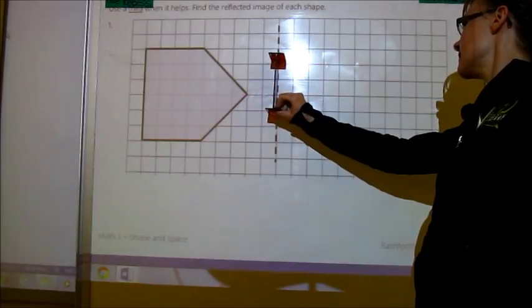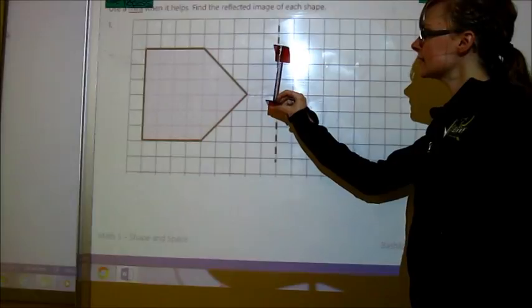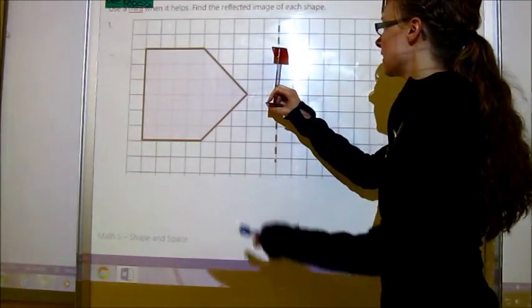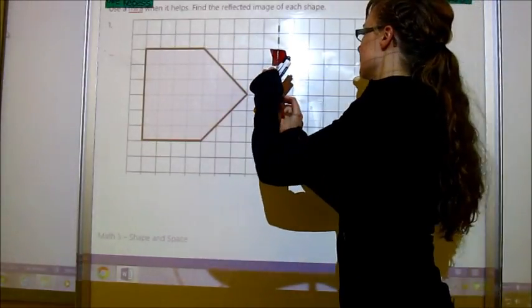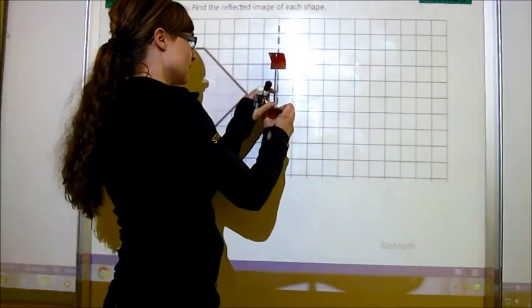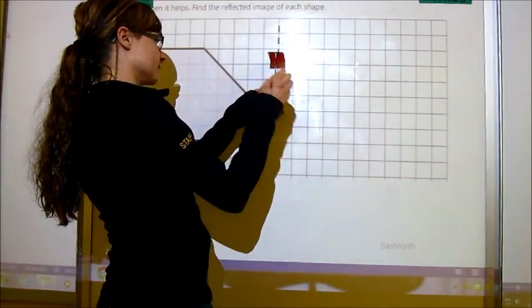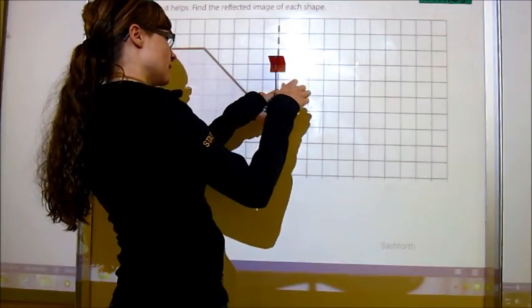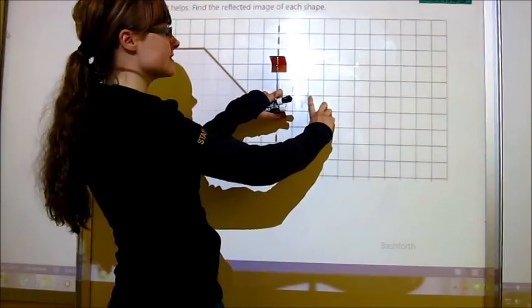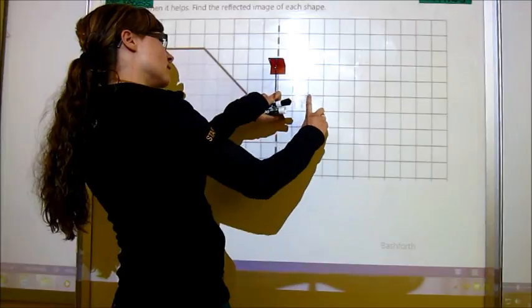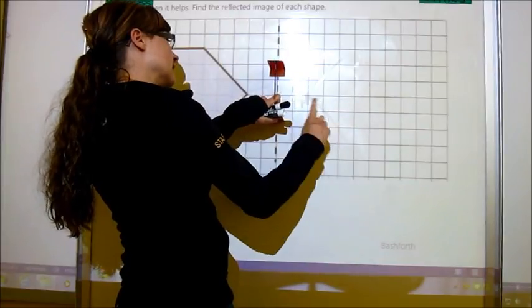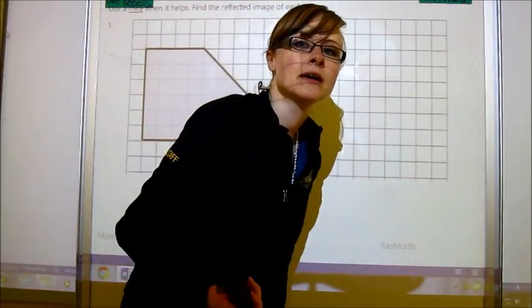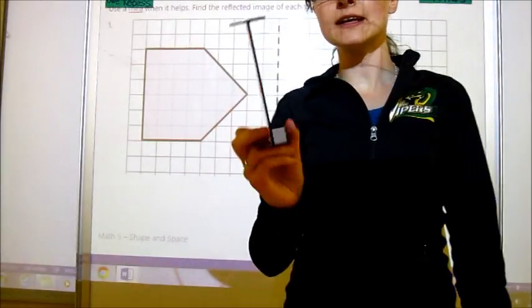I feel like I could kind of use it because the smart board doesn't technically work. And what these are helpful for is it's kind of like a mirror that you can see through. So if I place this here, not only can I see the reflection here, I can also see my shape. So if I draw, if I put my mirror here, I can see, and I know you can't see, but I can see that this line here goes right here. And this line down here goes right here. So I can actually take my pencil and trace the image that I see in the mirror. I just would need a bigger mirror to properly use this on the smart board. So that's how you use it. You put this on the line of reflection and then put your head, put your face on the side of the image that you already see. And then look into here and you'll see what you need to draw on the other side. You don't need to use that for easy images like this, but some of them you will.